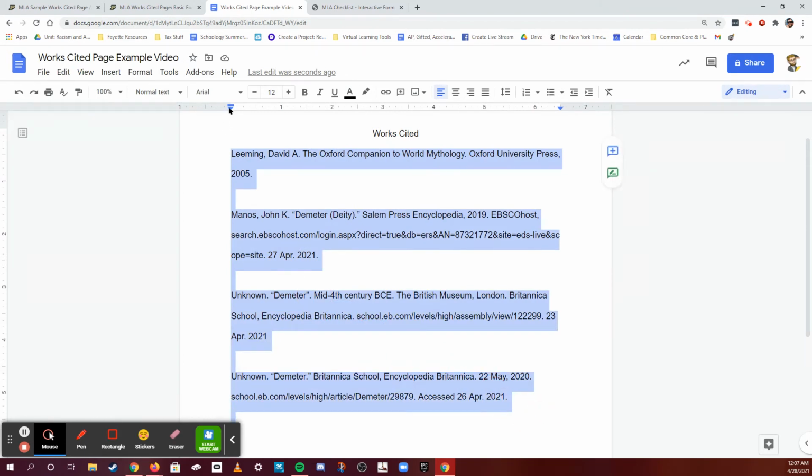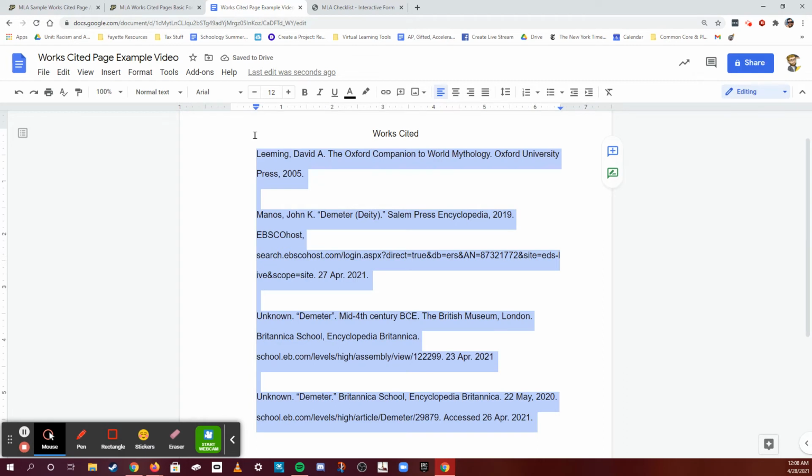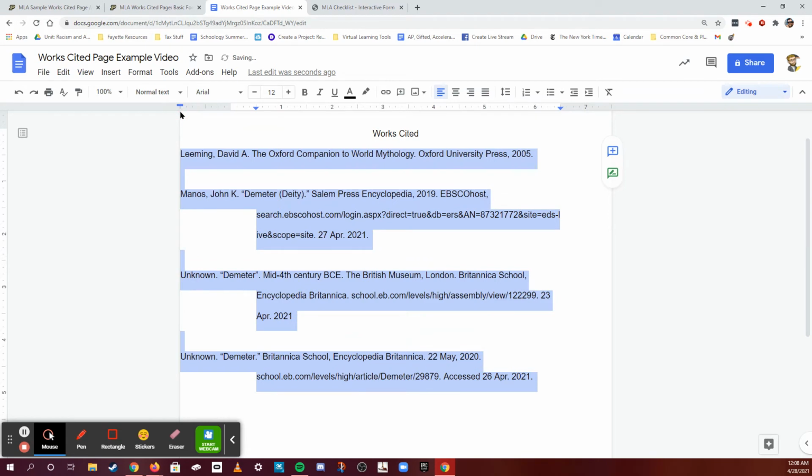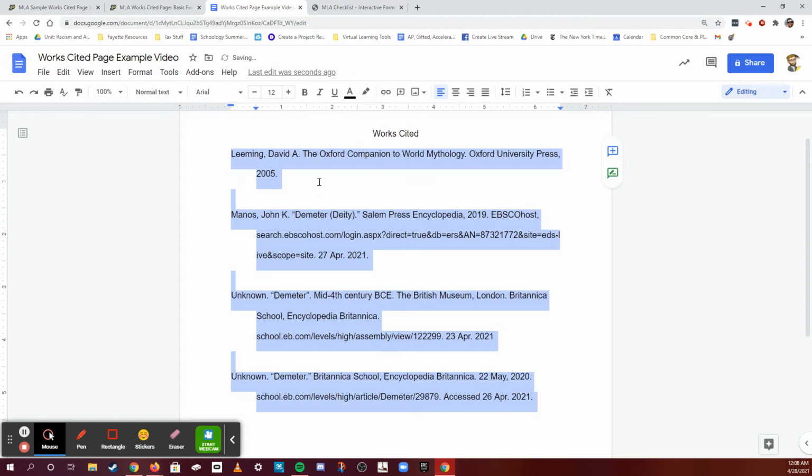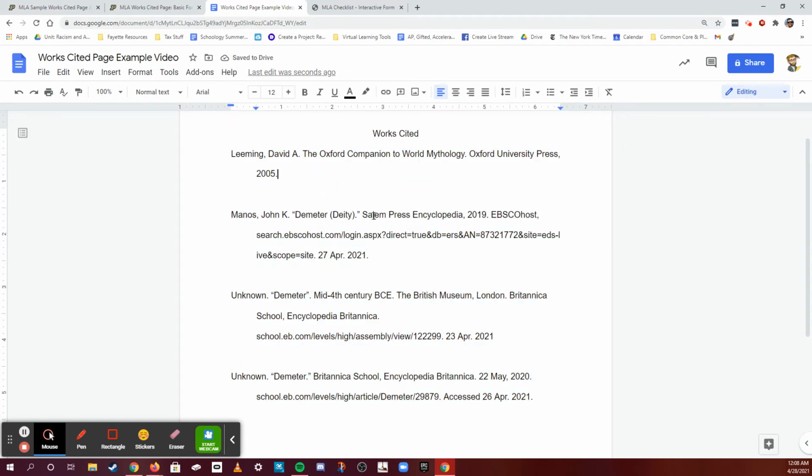all of the lines in the normal spot. I've highlighted the ones that I want to move, not the title. The title stays there. Drag the little triangle to 0.5. Leave it the way it is right now. And then click the little rectangle and drag that back to 0.00. Don't drag it all the way over here. Okay, that's going to do that, which looks bad. We want to put it back at 0.00. Okay, so this looks great. The last thing I need to do is get rid of these empty lines.